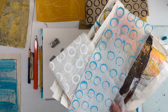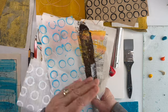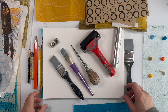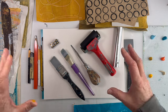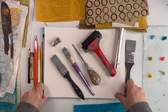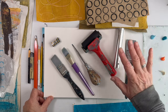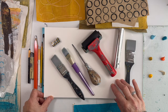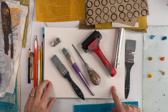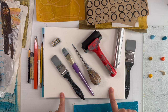So I am going to make my first attempt, which is totally unplanned. The only thing I did was come and just select, try to reduce my choice, because that can be very overwhelming, as you may know. And I'm sticking with that color palette, which I hope I put, yes, I did, in the comment section below this video.